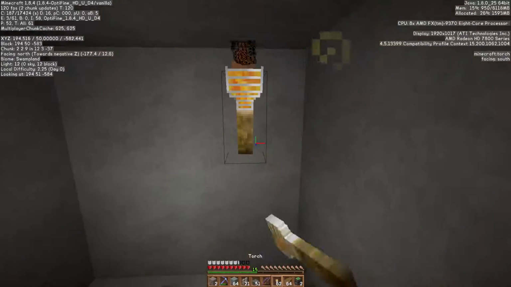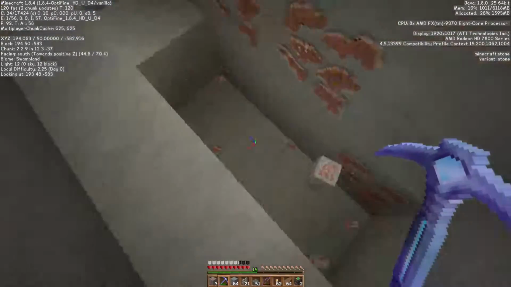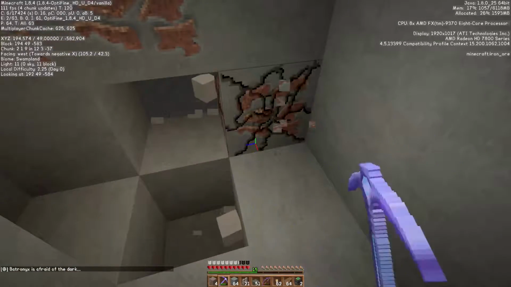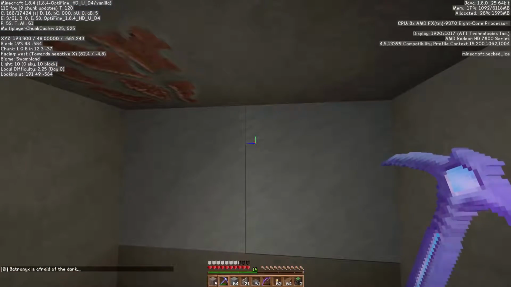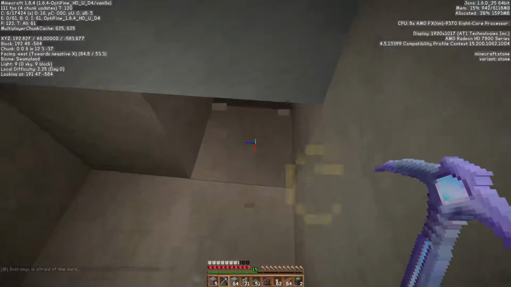582. 583. All right. Perfect. And we are going to go down. We going downtown. Okay, so 583. So what I want to do is I want to have a piston here.